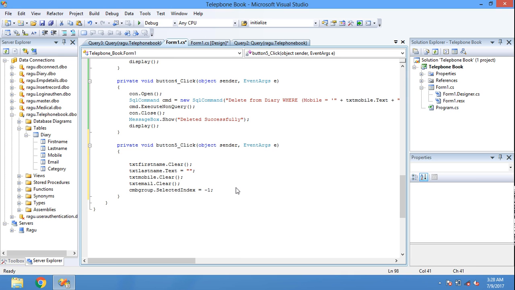Why -1? In the combo box the list of items will be displayed. If I put 0, 1, like that, the numbered item will be displayed, the first item will be displayed. If I set -1, the empty row will be displayed in the combo box.